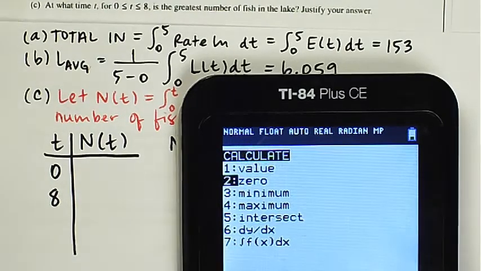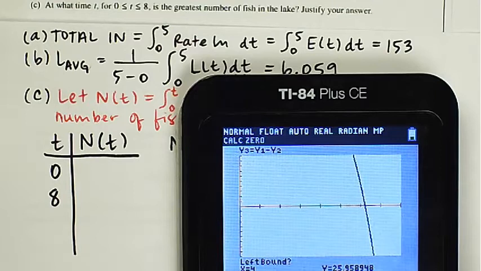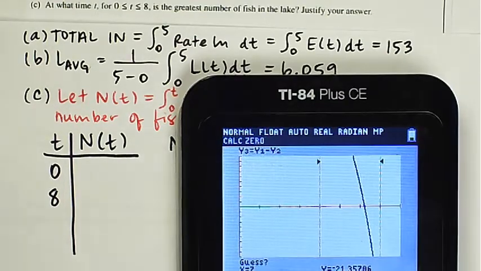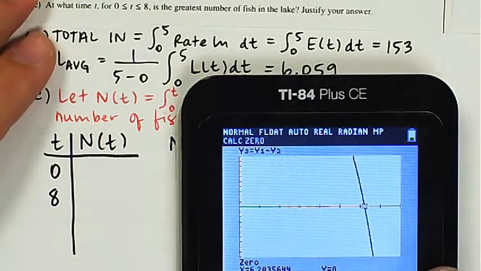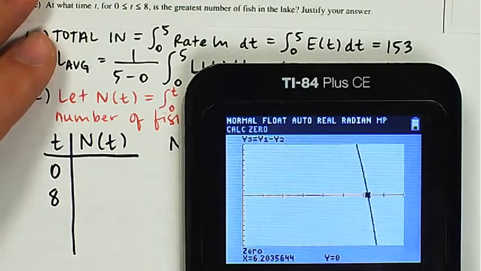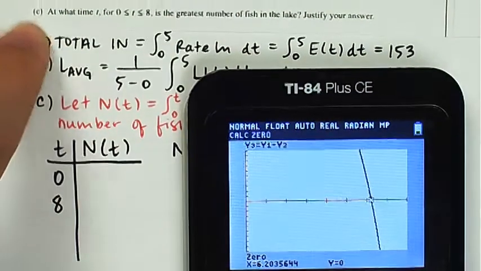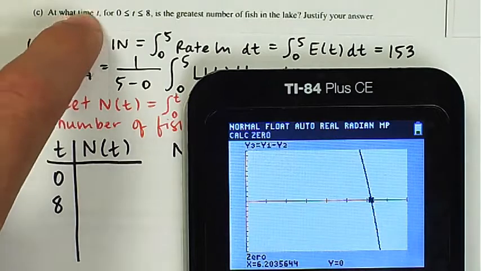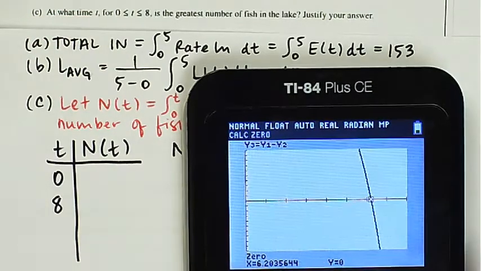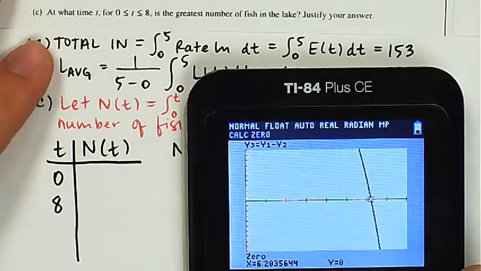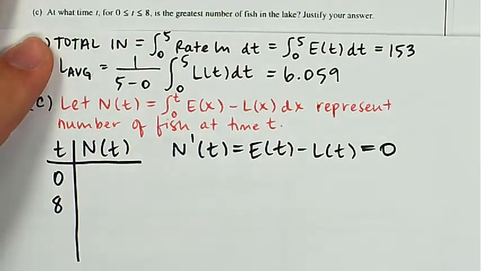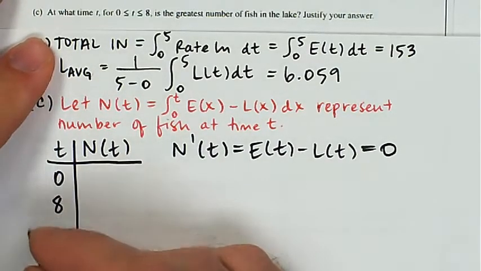So we're going to calculate a 0. Looks like 4 is definitely to the left of it. I think 7 would be to the right of it. That's going to be 6.20356444. Now, let's see. At what time t is the greatest number of fish in the lake? You got to go back to the question. So your answer is going to be a value of t, so we're okay to round this. Had we wanted the actual number of fish, I would recommend that you carry all of those decimals because that time value is not your answer. But we'll have way more to say about that as we move forward in the course. So 6.204.